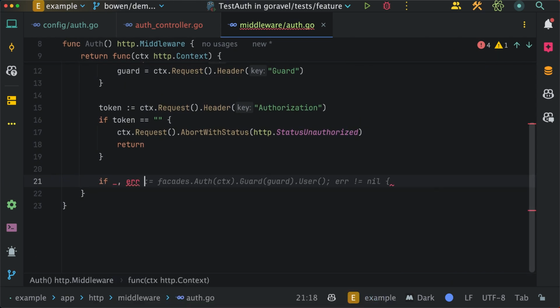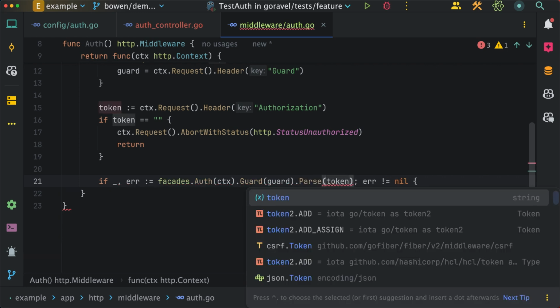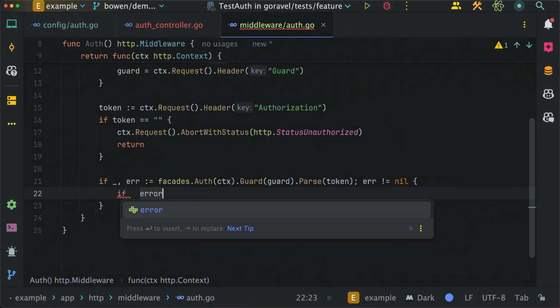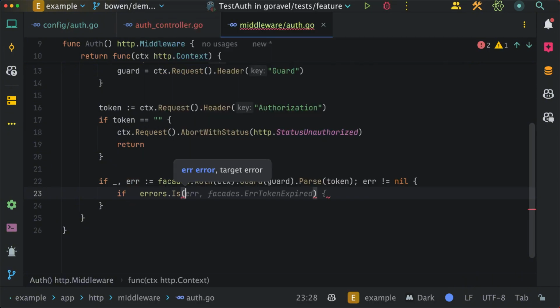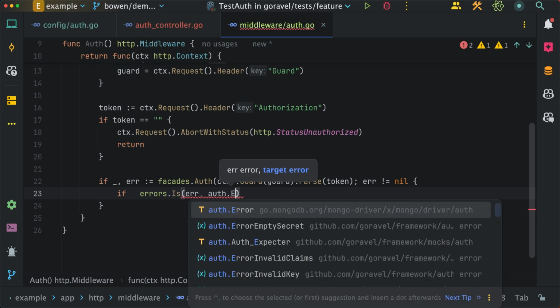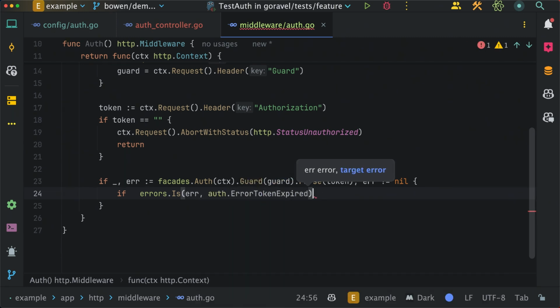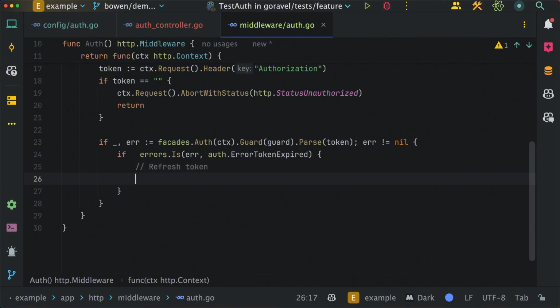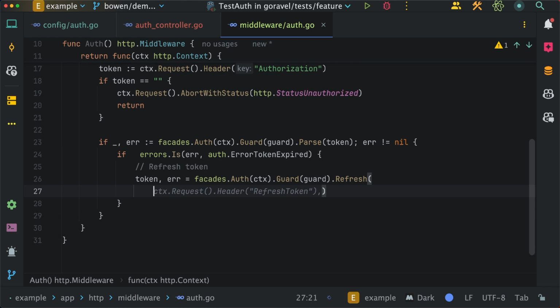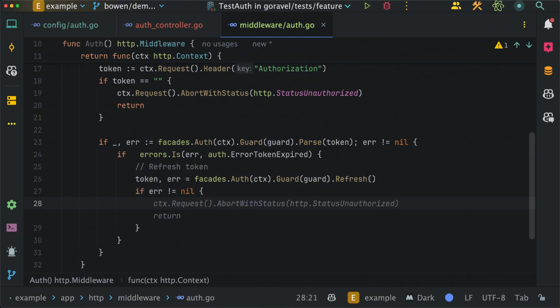Next, start parsing the token. Determine whether the token has expired. If expired, refresh the token. If the refresh fails, it proves that the refresh time has been exceeded, and a 401 error is returned.